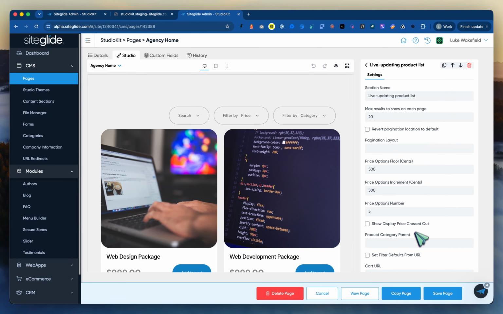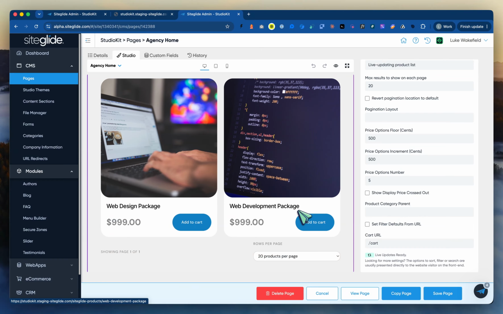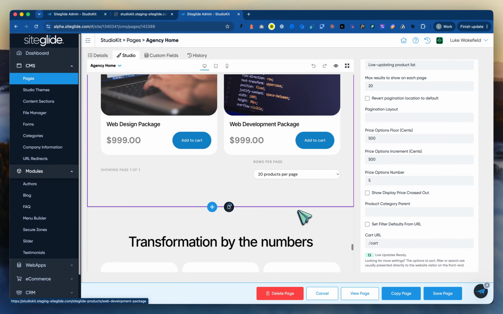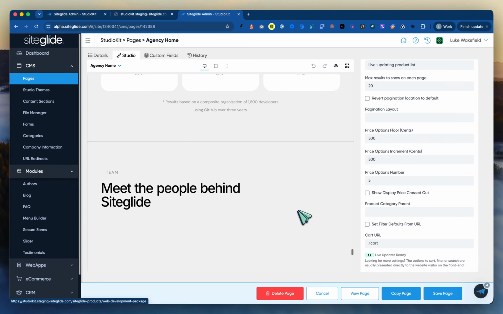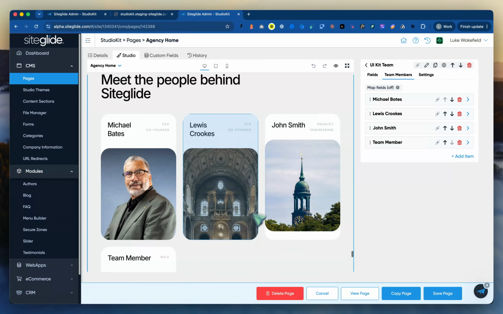And then you've got the settings on the right. So you should be able to build out pretty complex sites. Obviously we'll do secure zone stuff as well. We'll keep updating this template until it has everything in it. It'd be a demo site. This one here, I think that's all static content for now.